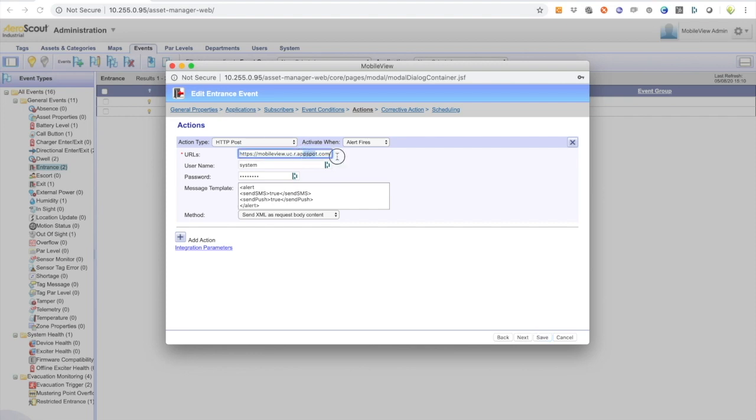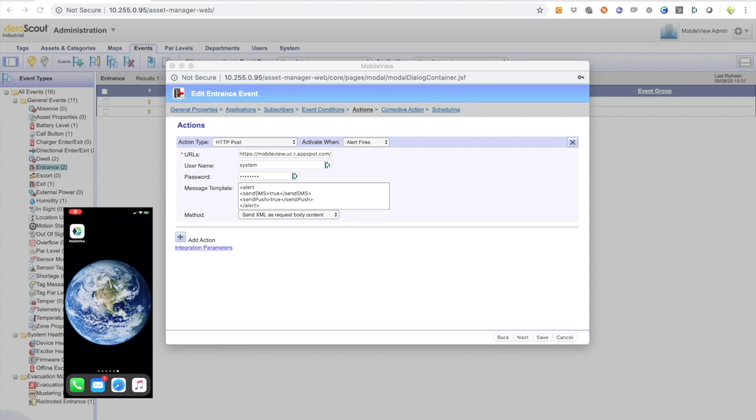And then this is the address of our API that will handle the request. We can also add some additional parameters to the event payload, and when this is triggered, all information, including our standard event details, will be sent over to our web service to be handled.